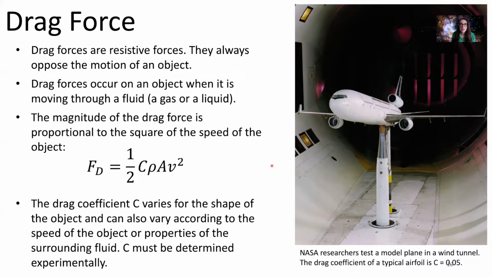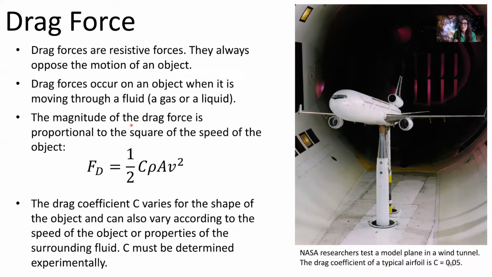In this mini lecture, we are going to talk about the drag force. Drag forces are resistive forces. They always oppose the motion of an object, just like friction. You can think of it as kind of like friction between an object and a surrounding fluid. Air is a fluid. Drag forces occur on an object when it moves through a fluid, whether liquid or gas.